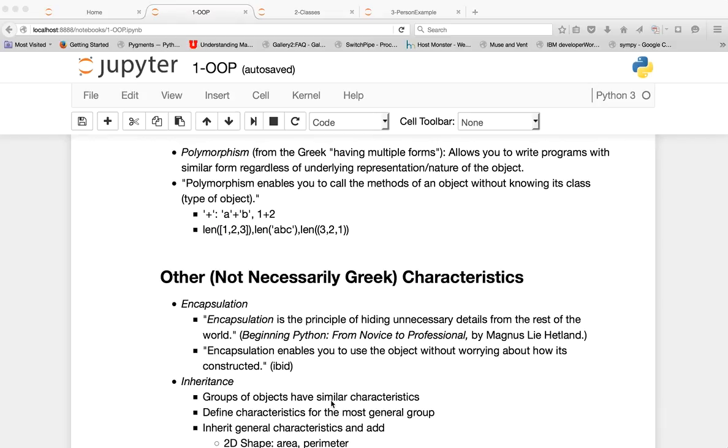That can be hidden from them, and in fact, we should be able to change the underlying internal logic, and the user of the class or object wouldn't need to change the program that's using that object.